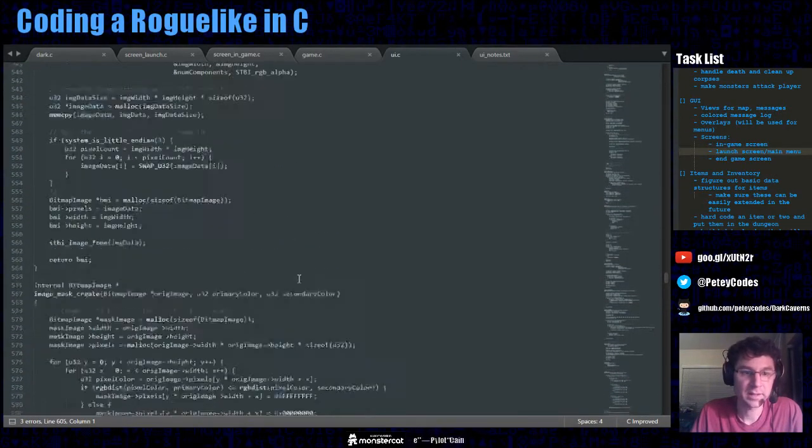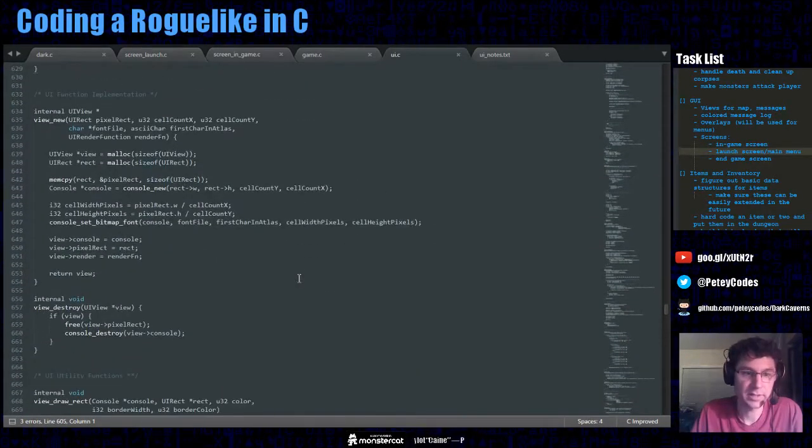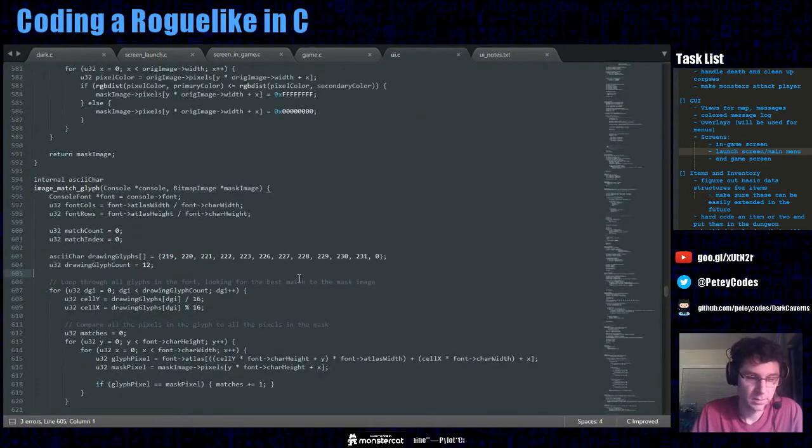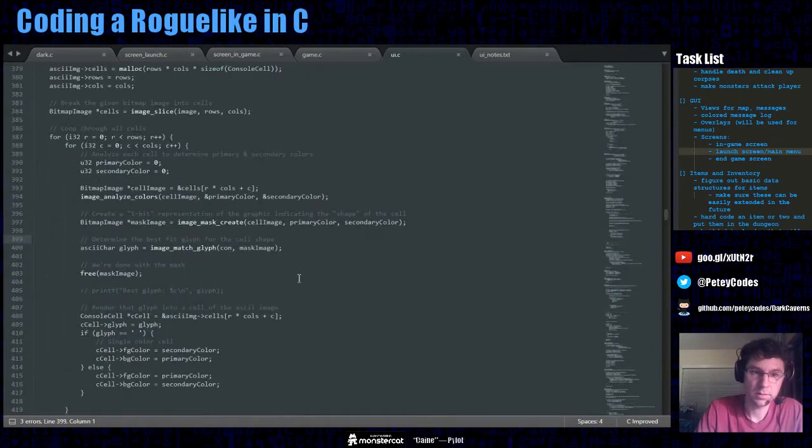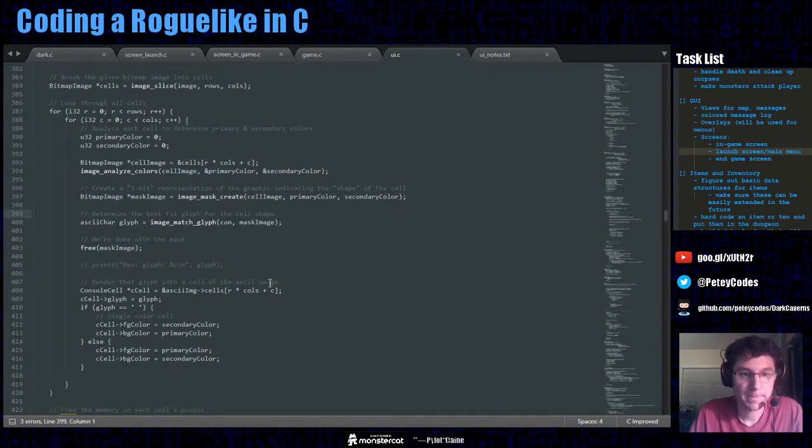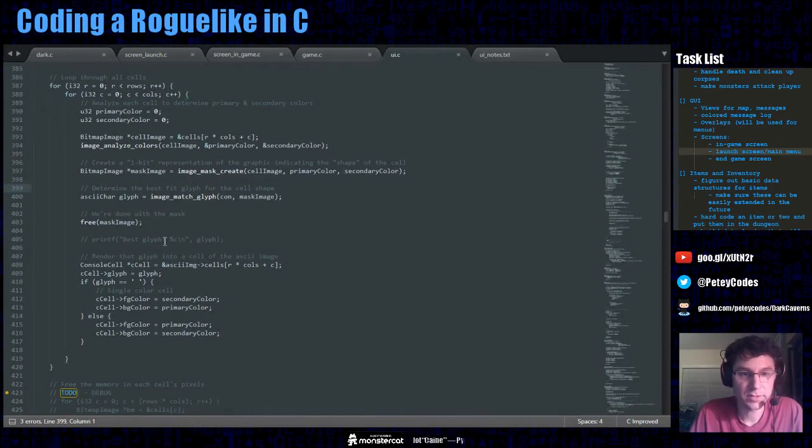And then I'm lost again, lost in the weeds. There we are. So then, now that we've got that glyph, we create a console cell for the cell that we've just analyzed.